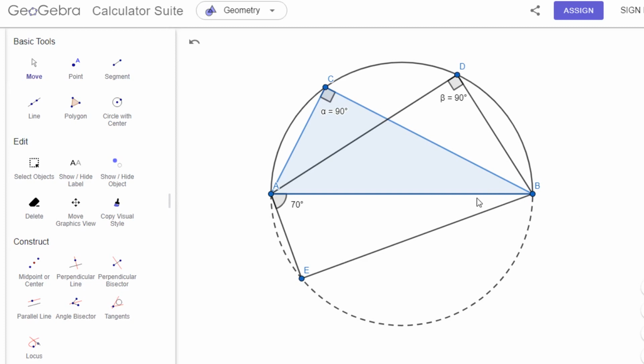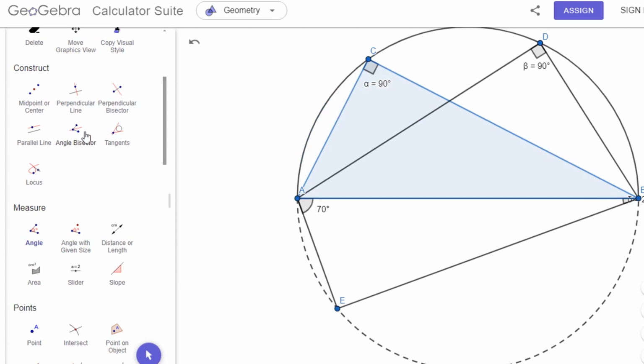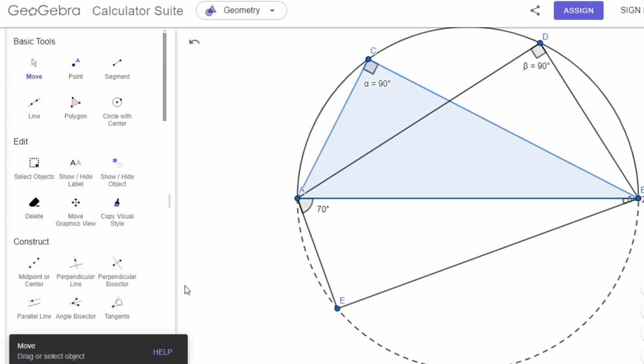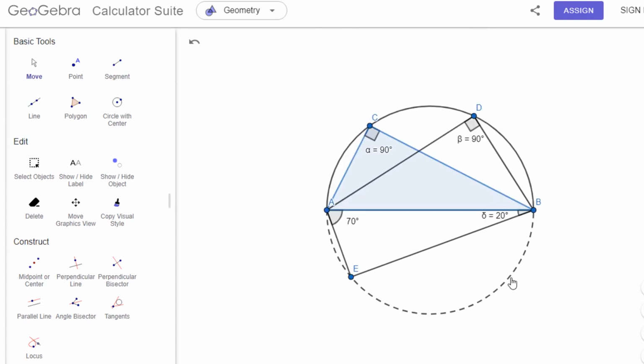So this angle, my friend, will be 20, because we know the theorem here, we know that this is 90. It's more than enough for us to find this angle. So let us prove if this will be 20. Let us measure our angle like so. Angle A, B, E. Just like magic, my friends. As you can see, this is wonderful. So this is how we solve examination questions. We have found that this angle is 20 just by knowing the rule that applies here.